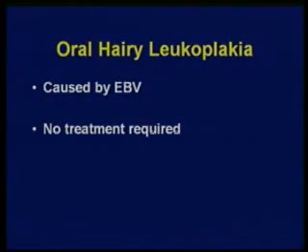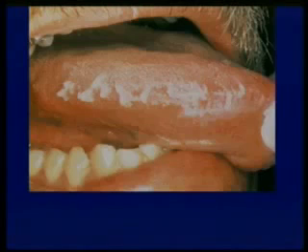So oral hairy leukoplakia is caused by the Epstein-Barr virus, and no treatment is required. It looks a lot like thrush, but how is it distinguished from thrush? Well, it's white. It occurs at the corner, the vermilion borders, at the corner of the tongue. And unlike thrush, which you can scrape off and it won't bleed, if you try to scrape off oral hairy leukoplakia, it will bleed, and it will hurt, and the patient will punch you. All right? So don't try to scrape it off. It occurs right at the border, and it's whitish, looks like thrush, but cannot be scraped off.